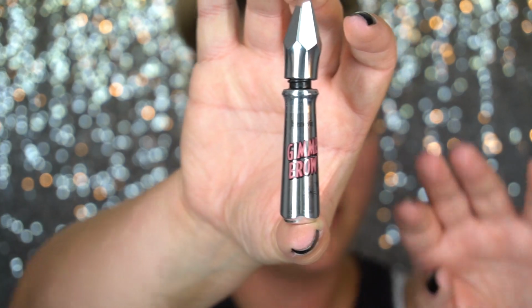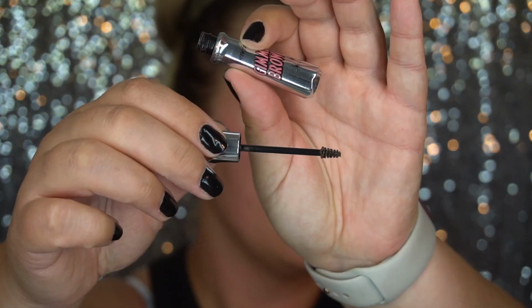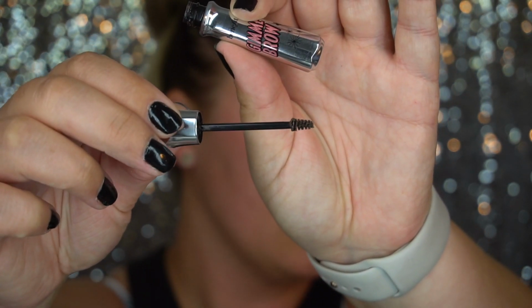And then I'm going to stop with the pencils and the pomade at this because I do like how these are looking. I then will use Benefit Gimme Brow, clean off the top, and this is what the little spoolie looks like. It is a liquid that actually picks up a little bit more, makes your brows a little bit thicker looking. It's kind of like a fiber. You like seeing those mascaras where they make your lashes look thicker and longer with fibers. This is kind of like the same thing.